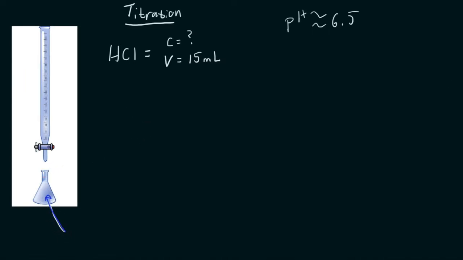And I put in an indicator, an acid-base indicator. The indicator that we will use in the lab is called phenolphthalein. It is a very interesting word. But what phenolphthalein does is at a pH that is less than 7, it will be clear. But at a pH above 7, it will be bright pink. It will suddenly transition to a bright pink color. And so we're able to figure out when has our acid been neutralized.